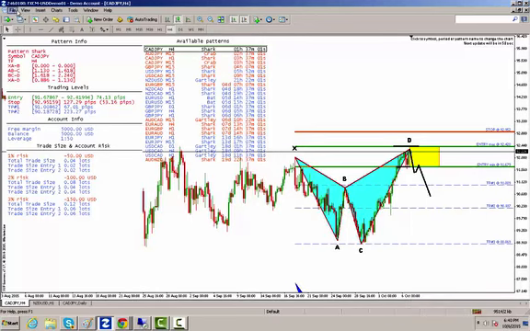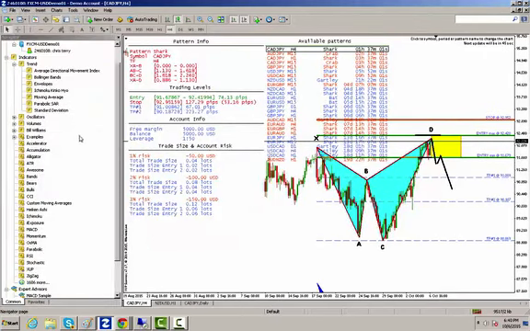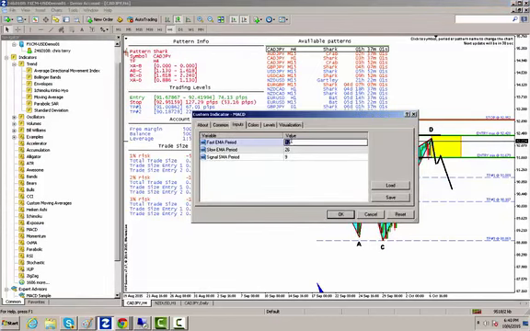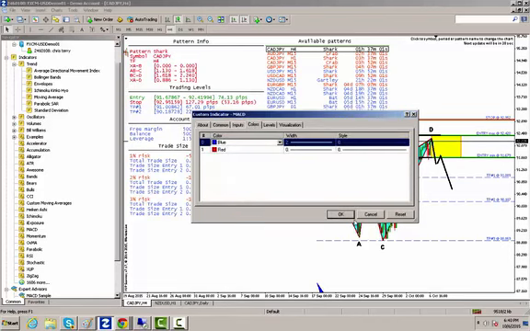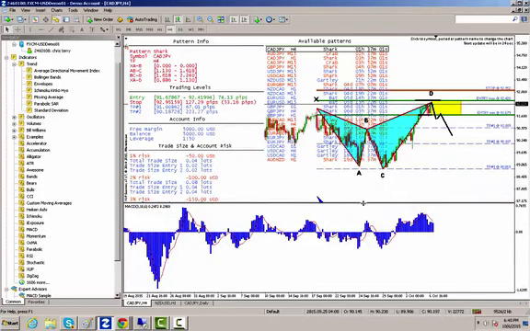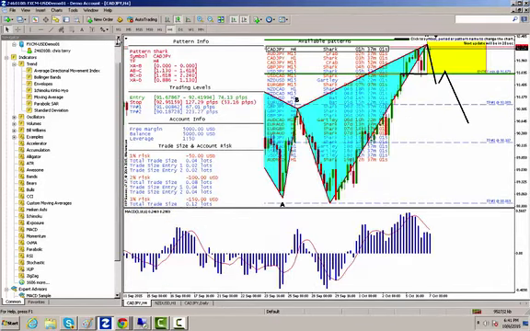What I like to do is I like to add in MACD. So we go to MACD, we drag it over. Stop the video and just follow what I'm doing, okay? Just after I do it, 3, 10, 16. Colors. I like looking at blue and red. And we now have our 3-10 indicator. This is developed by Linda Bradford Raschke, my former business partner.